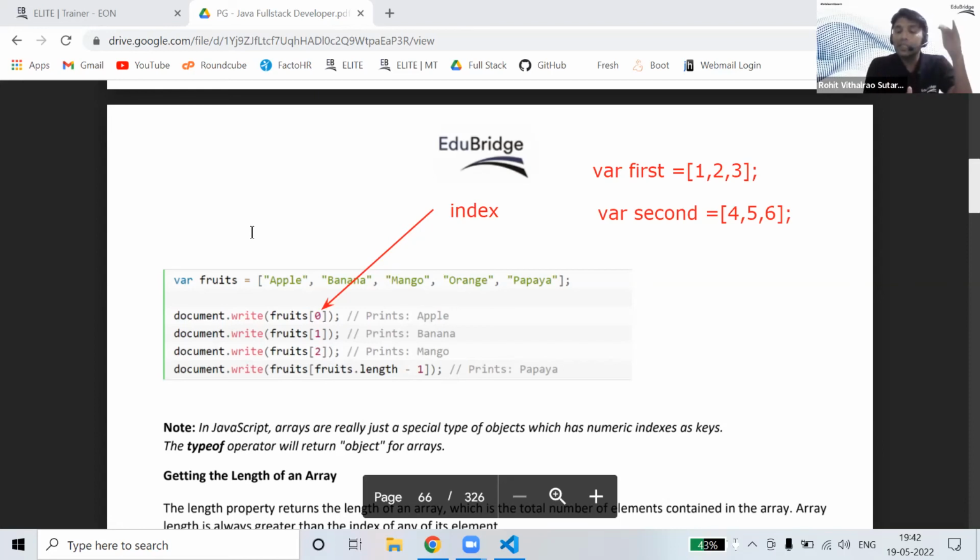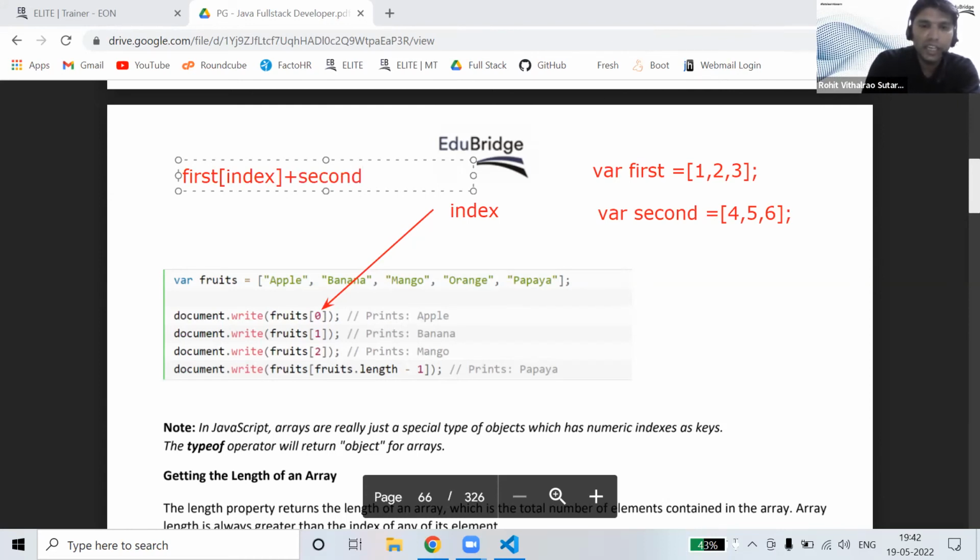If we go till the end of the array, you can take the members from the first array and members from the second array, and index wise you can add them. Like, you will add the first array in bracket the index, and you can simply add the second array in bracket index.